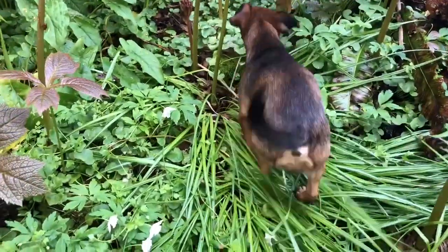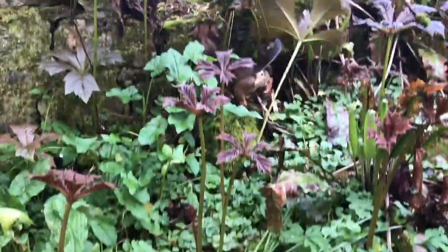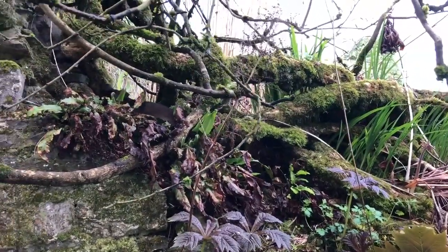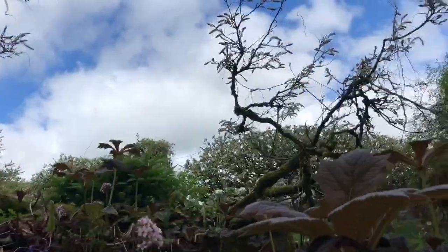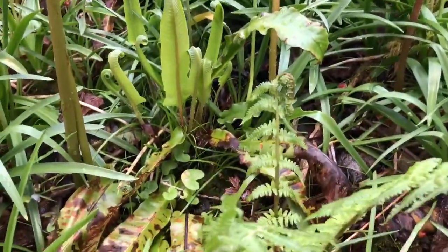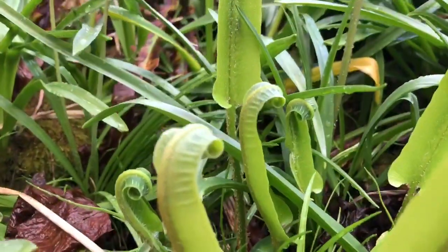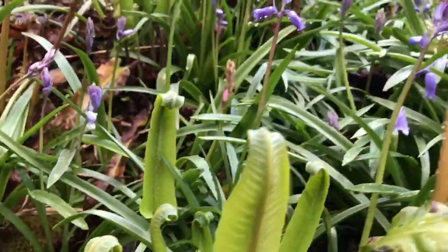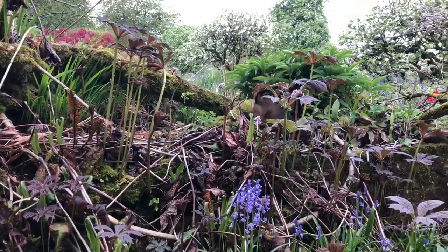Inca, are you gonna stomp all over my beautiful wood anemone? No, you're going over those crocus leaves. She's climbing up probably to go and hunt for mice or voles in the root structure of the wisteria — you can see it's not flowering yet because it's in a more sheltered location. Ferns are coming up; there are two different kinds of ferns here, this kind and that flat-leafed kind, and they're unfurling. They're so beautiful when they're unfurling — their fiddleheads are gorgeous. Anyway, there's Inca on the pursuit of voles.